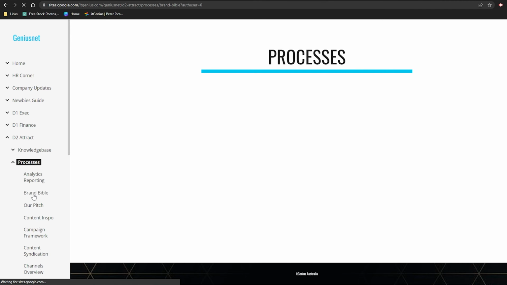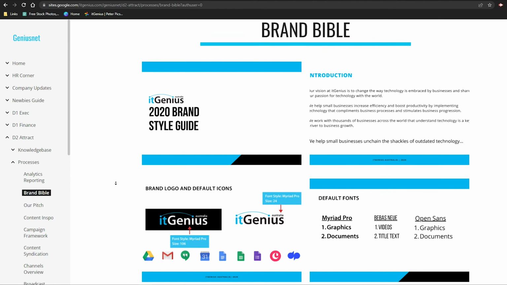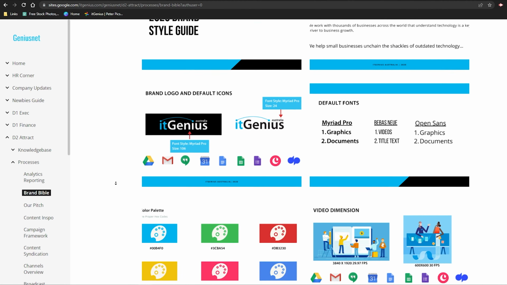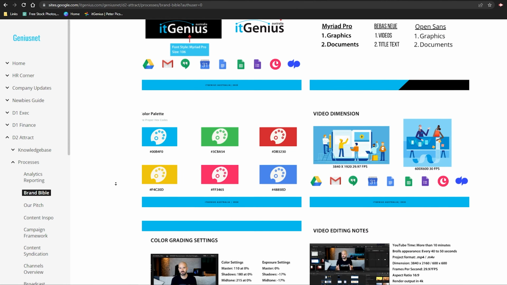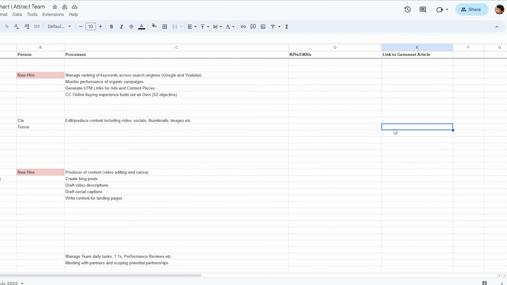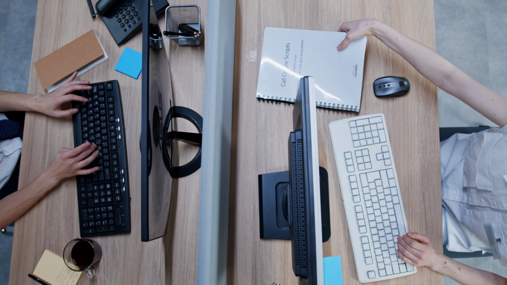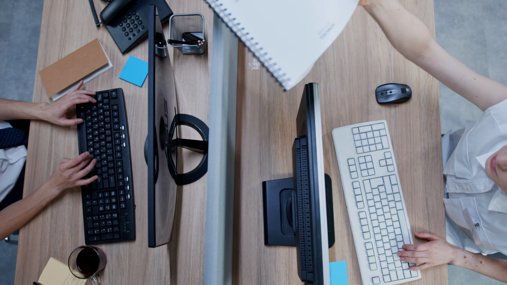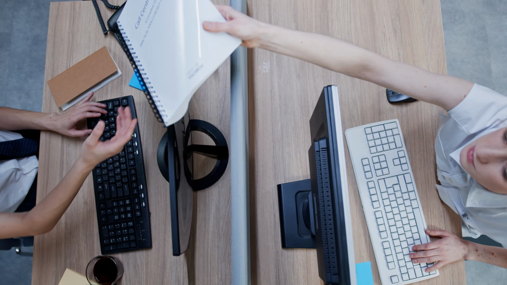Claire's responsibility is to make sure everything is documented from every member of that team, and then each link to each article that we create inside our intranet will just be linked in here as she goes along the process. So this is basically a bit of a scrappy way of managing the process of getting everything documented and giving that responsibility to someone to make sure that it actually gets done.